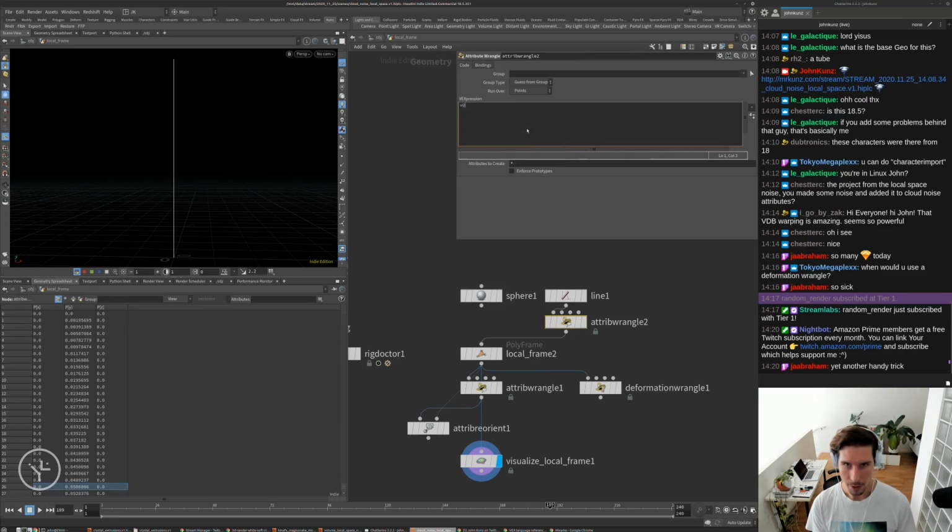So you can always make this yourself. If you have a line, I'm just putting like world space into the frame. So we have X, Y, and Z directions.